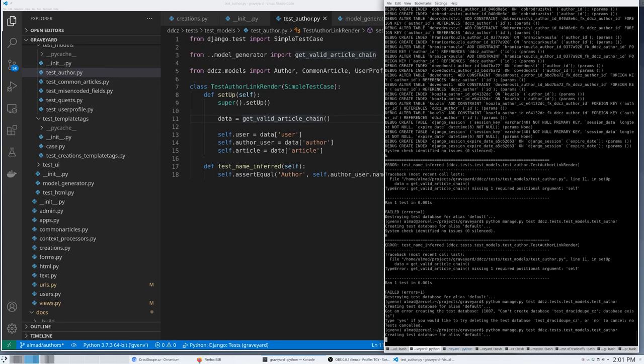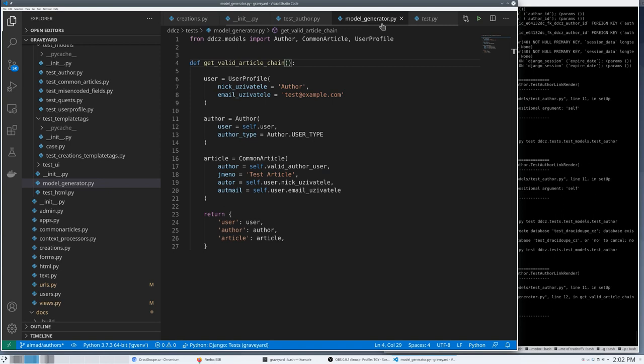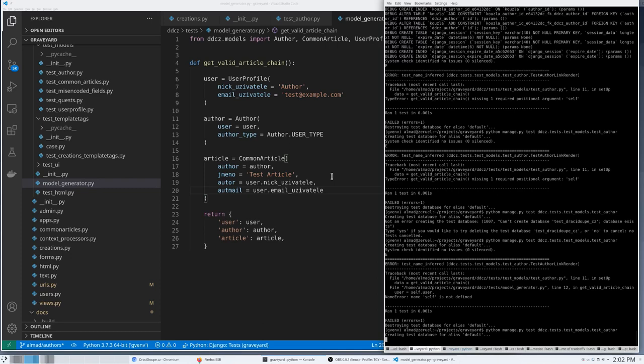And you can see how working and not working with data with sorry, just going to fix this first. Right now, author is author. And in this context, we really only are returning those. The thing is that this should be reused as its own building block. So emphasizing that it's valid is moot, because that's the default context. So it should be on the calling unit test to rename it as they see fit.